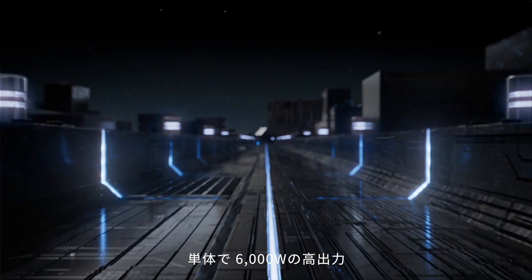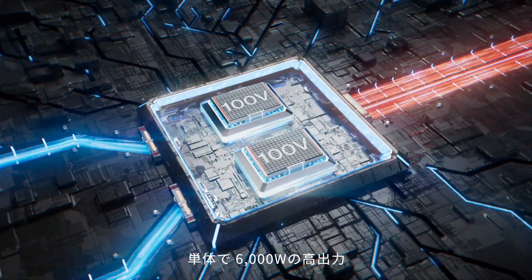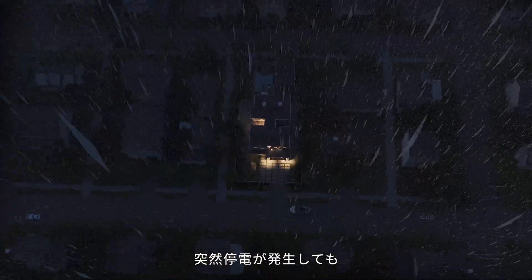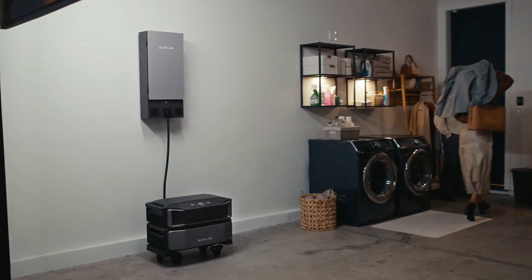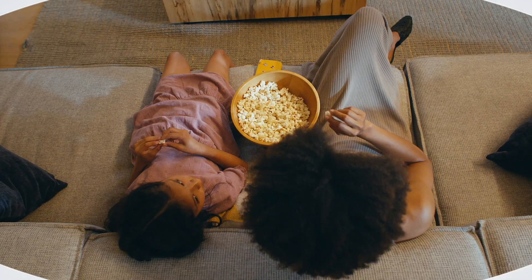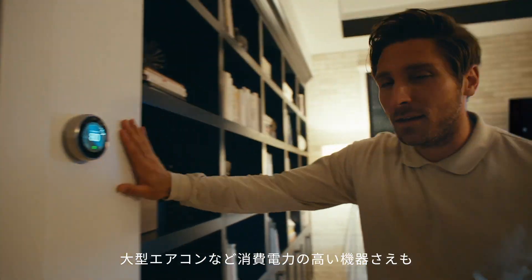With an unrivaled 7,200 watt AC output for a single unit, serving both 120 and 240 volts. When a blackout strikes, it seamlessly takes over to run your most energy-hungry appliances, with enough power to keep a 3-ton central air conditioner running strong and plenty to spare for your essentials.